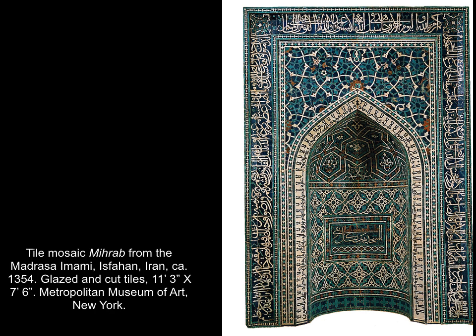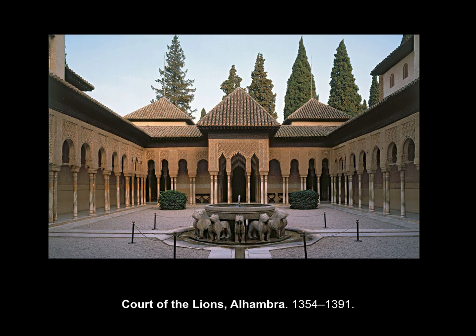Okay, I want to turn now to secular art, and I'm going to start with a really remarkable monument, the Alhambra. The Alhambra is a palace in Spain, and I'm only showing you this one small view of it, but I encourage you to look at more pictures of it because it is a beautiful palace with a lot of different courtyards and rooms and things to see. And it was, of course, a palace for the Islamic rulers of this area in Granada in Spain. And it's famous today for the beauty of its architecture and its fountains.